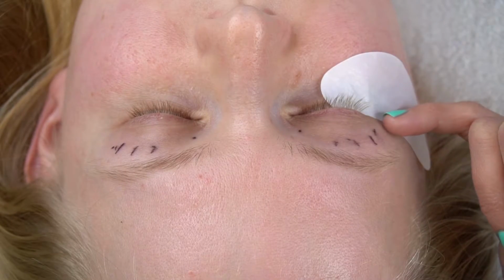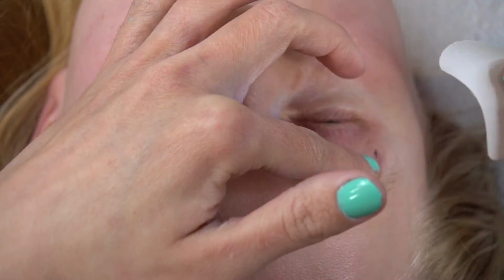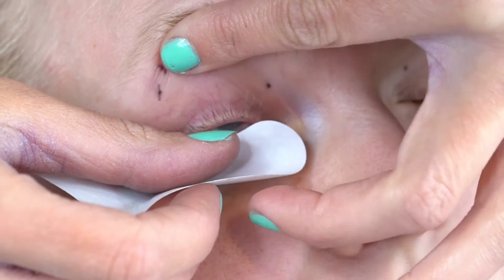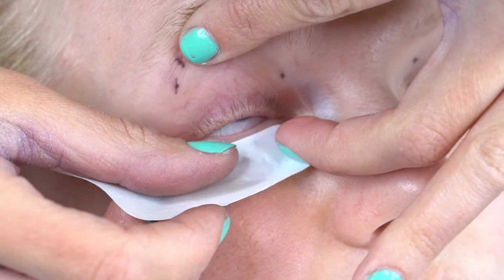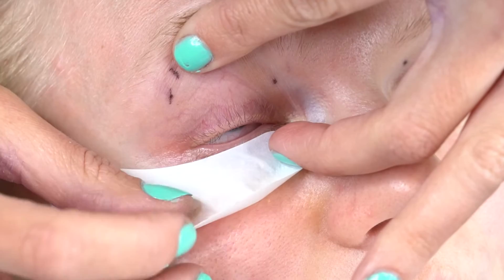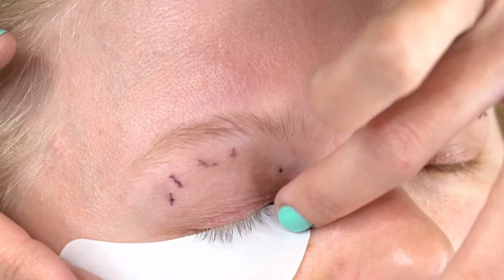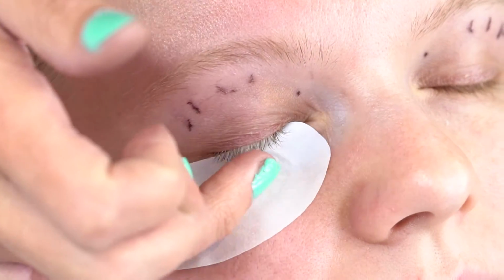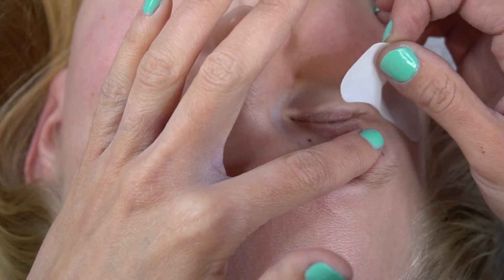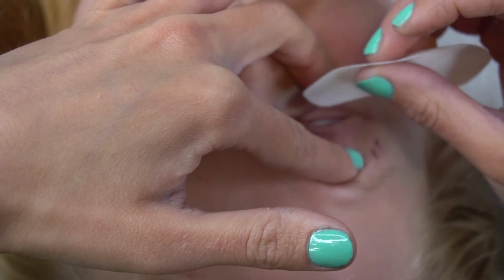you could get those out of the way, and then you can move to the middle, which is basically like your regular pad placement, or you can again just tilt it to the side however you have to, just keeping control over your pad. Again, notice that I'm holding in so many different spots, giving myself control, letting go. Now I'm only working on these middle lashes. Again, look at where I'm holding, pulling opposite the direction that I'm looking to see.